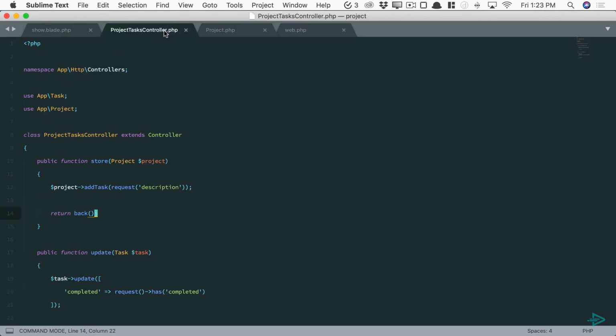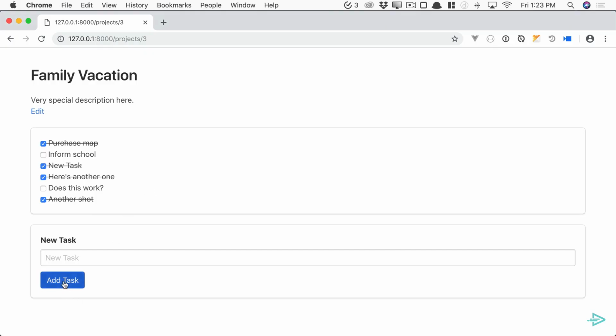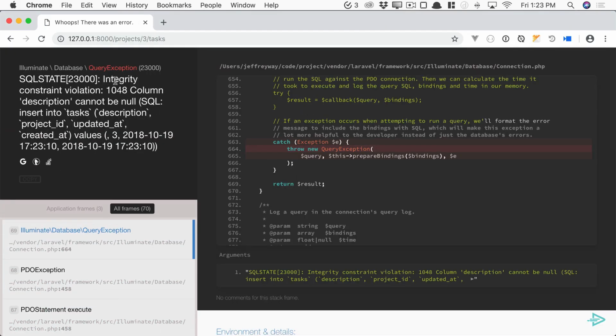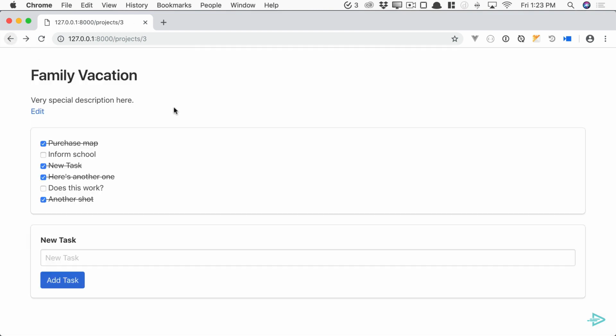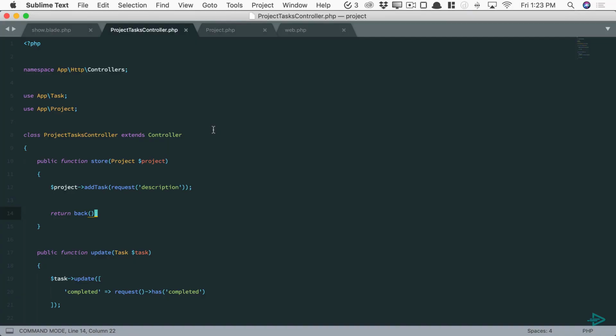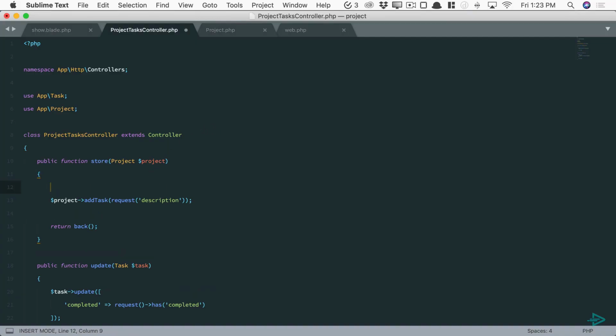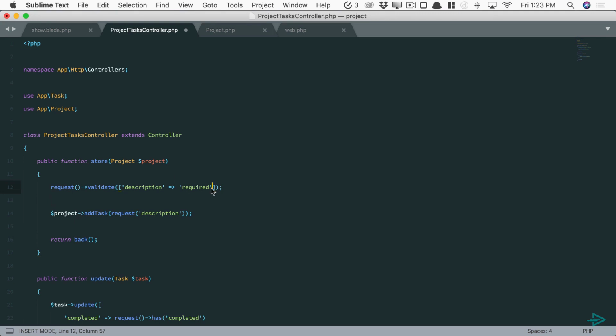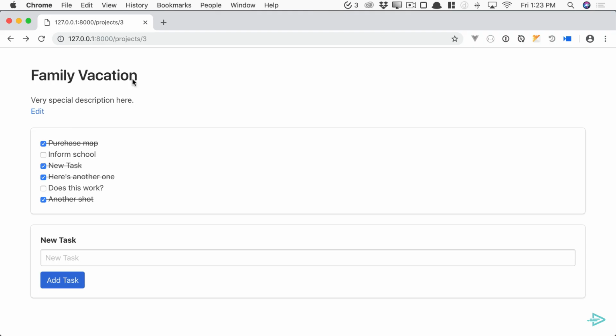Nifty. So let's go back to our project's controller. This is looking pretty clean to me, but notice we do need to add validation. So for example, if I submit the form without adding anything to the input, we get that same issue as before. So we're going to do those two layers of validation once again. First, on the back end, I'm going to validate the request. Request validate that the description is in fact required. And that's the only thing I care about for now. Or again, don't forget, you could say min 255, which is often a good practice. Okay, so that will give us the validated attributes. And then I will pass that here. Okay, so now I can no longer do that. You'll see it just redirects back here.